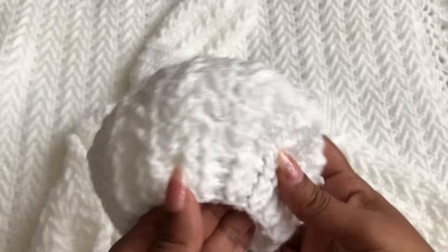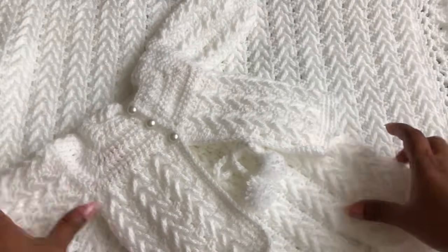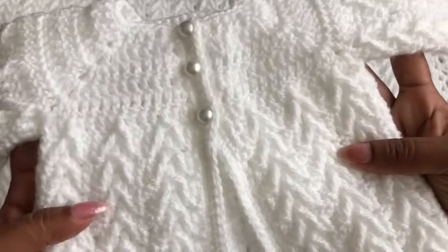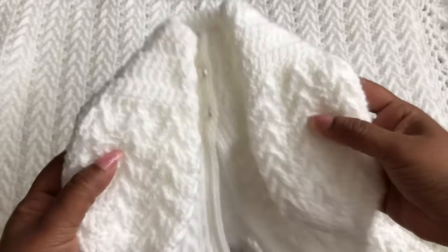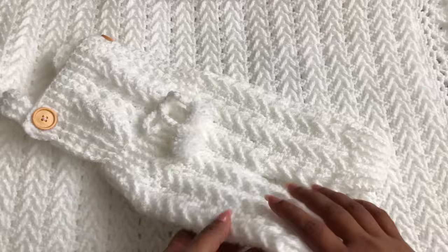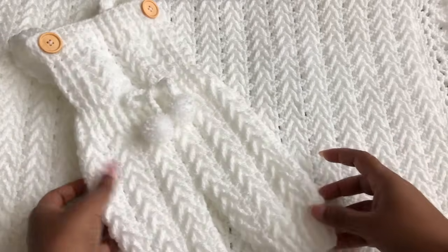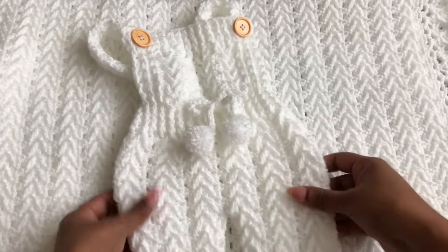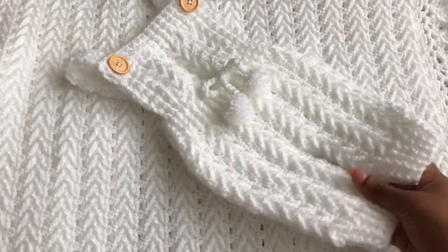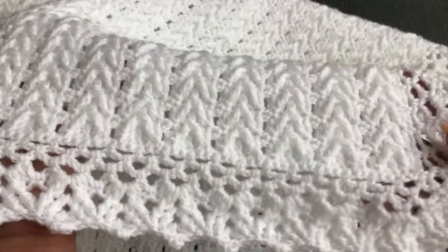In this video, I'm going to share with you how to crochet this beautiful and really easy baby hat using the same pattern as this set. In my previous video, I showed how to crochet this beautiful set. Then I got so many lovely comments. Thank you very much, everyone. In this video, I'm going to share with you how to crochet a baby hat using this same pattern in four different sizes. It's really easy, even beginners can make it. I hope you will love this video.